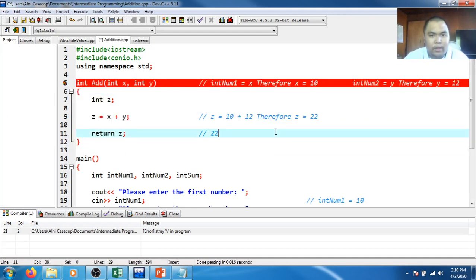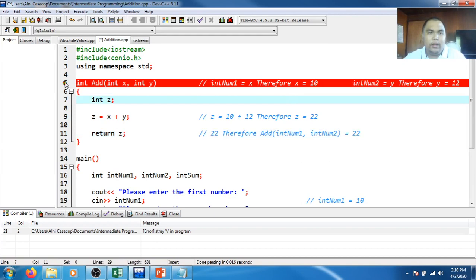Okay. So pag return yan, ibig sabihin, therefore, add function, add int num1, int num2 is equal to 22.